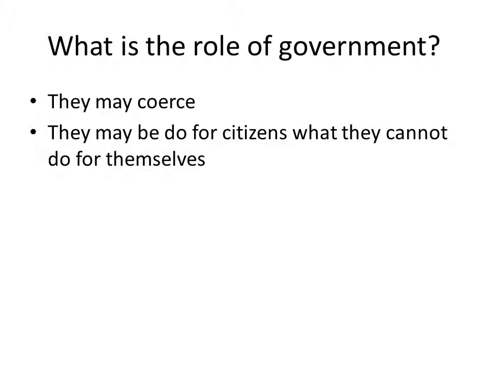So what is the role of government? Well, one of the advantages government has is they may coerce, and they may coerce in a legal way. Obviously criminals coerce, but that's not a legal way. But in the case of government, they can coerce, and in some cases that's good. For instance, one of the things written in the Constitution is something called eminent domain. That meant that the government could take property after compensating individuals for the sale of that property to use for public uses. And that is a form of coercion, but it is sometimes necessary.